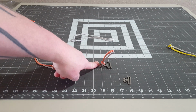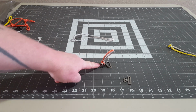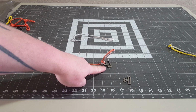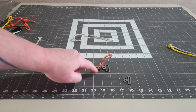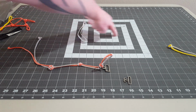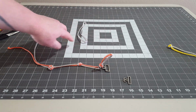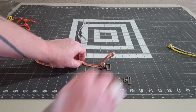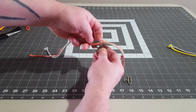An additional benefit of having a continuous loop with a knot like this is now you have an adjustable spreader bar location. Normally, your spreader bar would be right here if there was a hammock over here. But what if your hammock over here is shorter or longer? You can move your spreader bar without adjusting your ridgeline length or hammock suspension tightness by being able to put this somewhere else on your continuous loop.